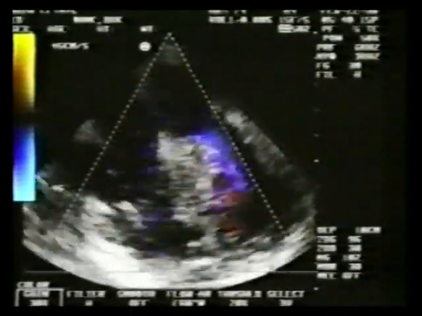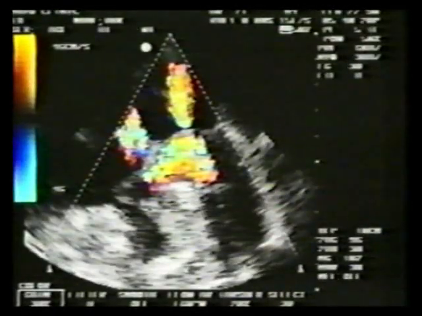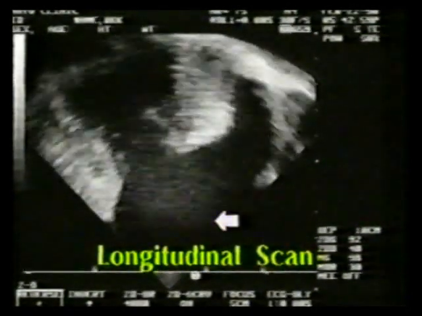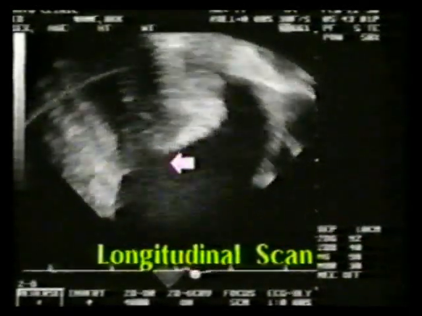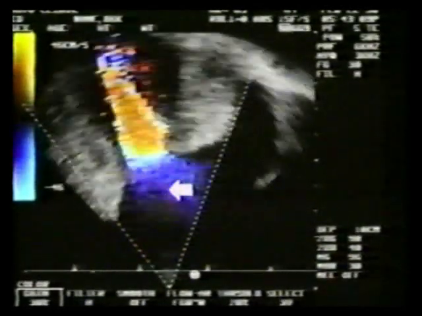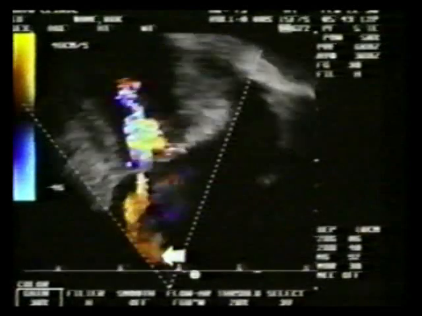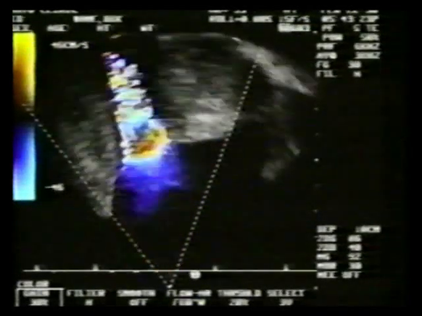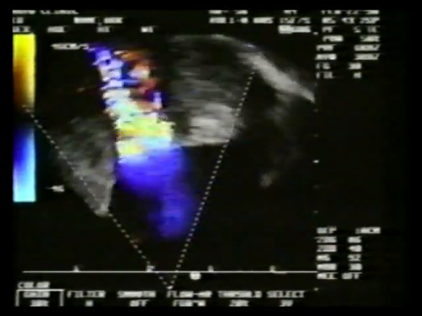This is an example where biplane transesophageal echocardiography will be superior in the delineation of the degree of mitral regurgitation. Note that there are single jets in this horizontal scan. This is a sagittal view of the left atrium in the longitudinal plane. Left atrial appendage is anterior, with mitral leaflets and left ventricle visualized. With color flow Doppler, there is an additional jet visualized, which exits the posterior mitral annulus and laminates along the posterior wall of left atrium. Complete imaging of the mitral valve is best accomplished with a biplane transducer in order to visualize multiple regurgitant jets.